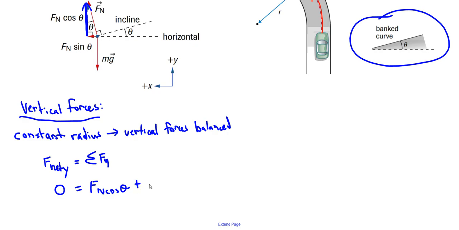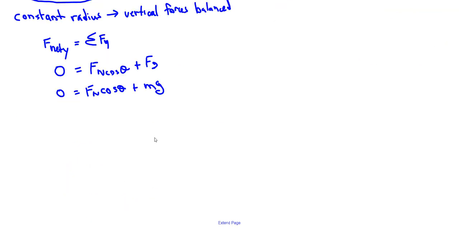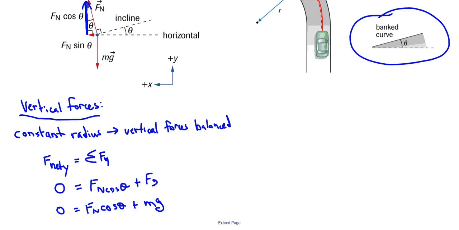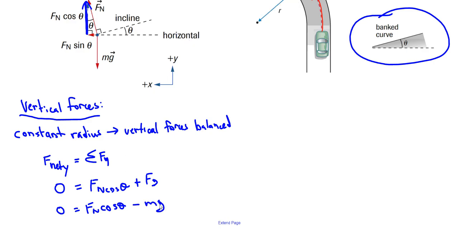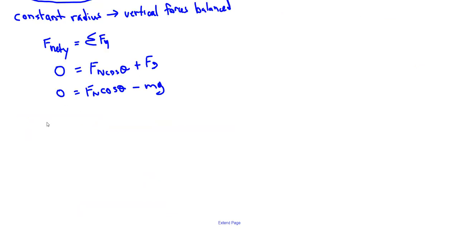And then we have our force of gravity, which is just going to be mg, right? So let's rewrite that. We'll say normal force, Fn cos theta, plus m times g. Okay, let's keep working here. I know g is going to end up being a negative value, so in order to make my math turn out nicely, I'm going to write this as negative mg, and I won't have to worry about plugging in a negative value for g. I can just plug in 9.8. Okay, so let's move the mg over to the other side. We end up with mg equals normal force times cos theta.